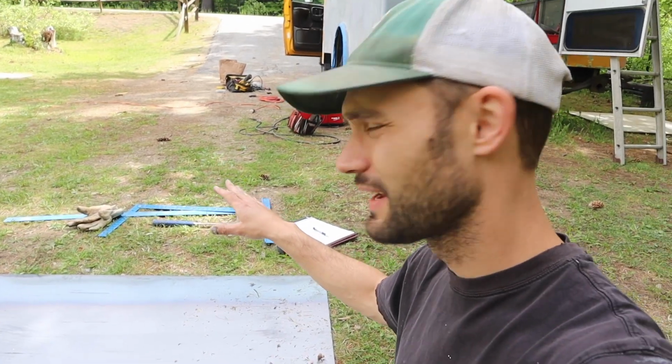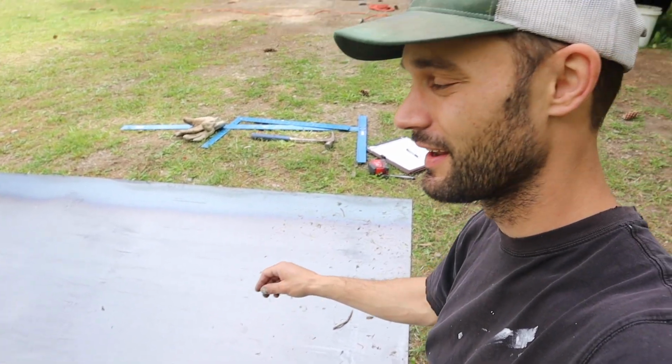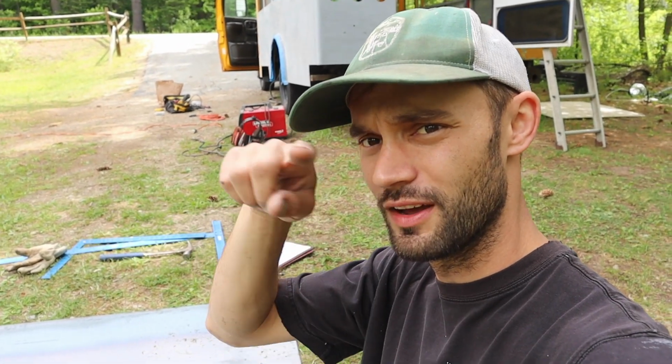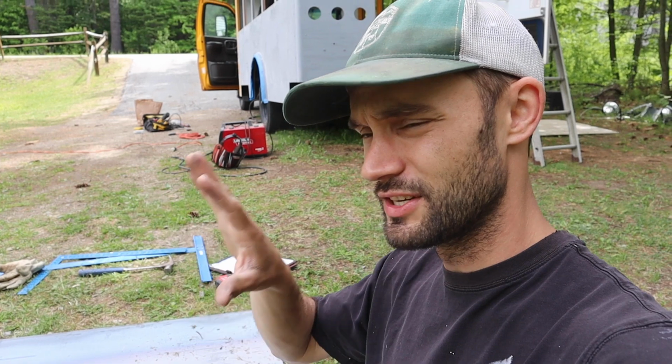Now that I have my measurements written down, I have all my supplies set up right here. Sheet metal's all set up and ready to start marking. What I'm gonna be doing is I measured out the actual rough opening of the windowsill that I'm gonna be deleting. Then I added 2 inches to each side of the dimensions to end up bending the flanges so that I essentially have an insert that can then be riveted into the sides.